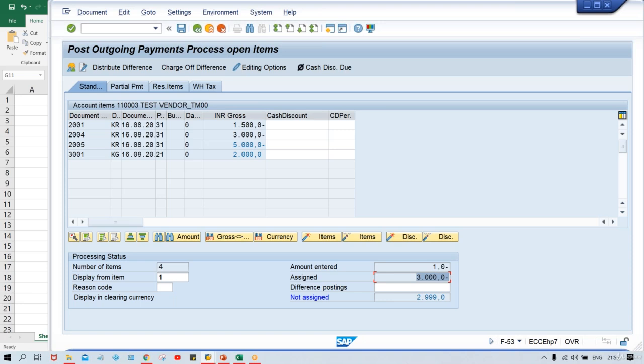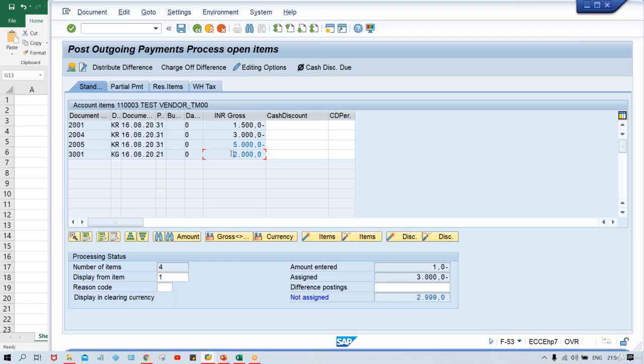Now what will happen, guys? Two things are there. Either you have to reverse this 5000 and then repost the transaction, or else this 5000 is posted, and based on this transaction posting, the payment team checks that this 5000 worth of transaction got posted today, so they release the payment. The vendor got payment of 5000, and this 2000 credit memo open item is still there. So again, this is going to be part of a dispute.